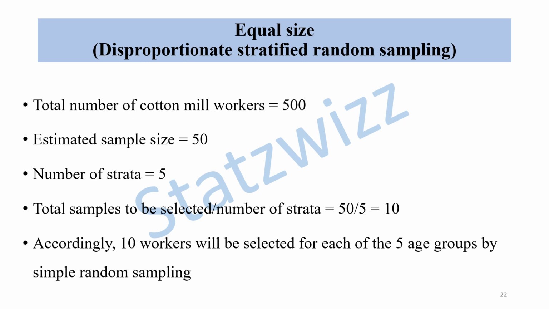So here we need to do the other way around. That is, we need to divide the total number of subjects needed by the number of subgroups that we have. So we have 5 different subgroups, or we have classified people into 5 groups based on their age. So totally I need 50 samples from 5 age groups. So 50 divided by 5 is equal to 10. So according to this, I need to select 10 patients from each subgroup to have a derived sample size of 50.